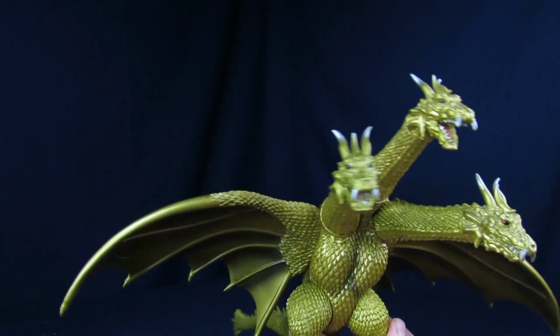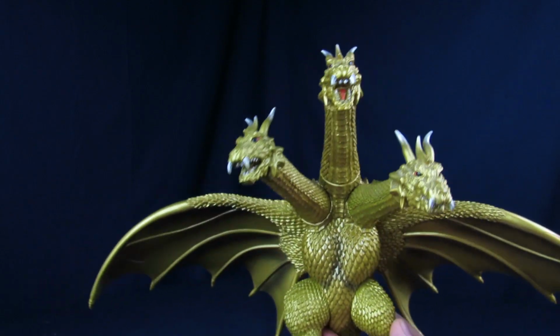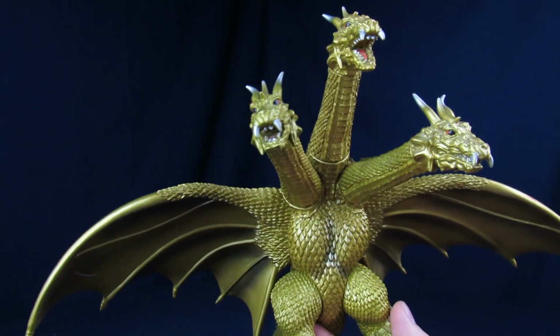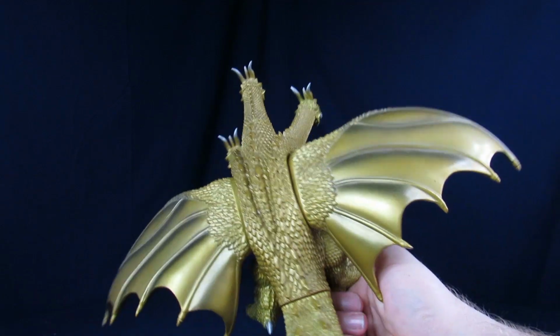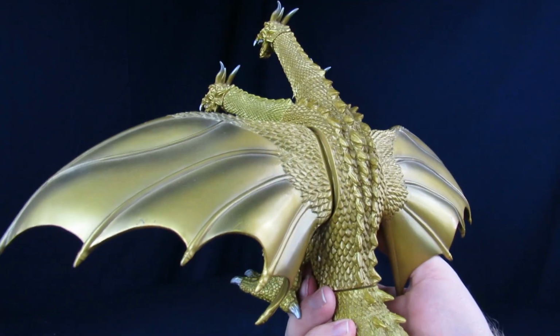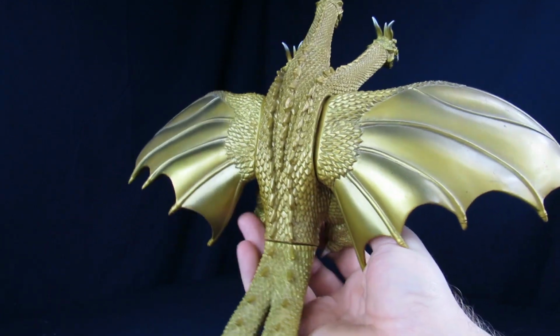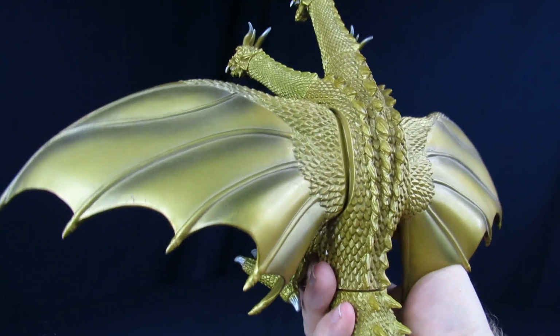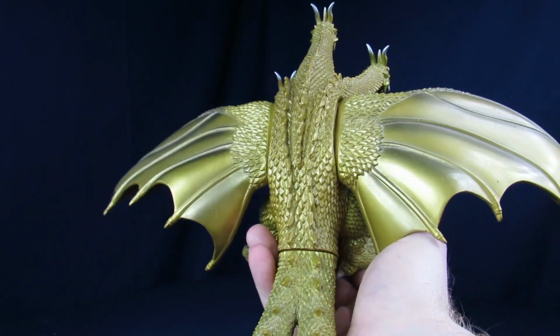Which is the only thing that's kind of a bummer about the wings being tucked down. But because it has that shading, it makes more sense that the wings are folding down. I think it looks better with the shading like that. You do get it on the back section of the wings too, though. Ooh, it looks a little weird back there. Yeah, here I almost would expect it to not have it. But it still gives a little bit more color variety than just the basic gold on the entire kaiju, which I really like.